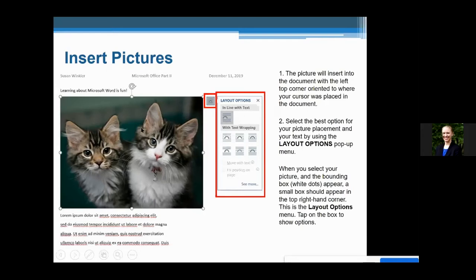But once you've clicked on the image, so you've selected it and it has this bounding box around it, you're also going to see this little box pop up on the right-hand side, and this is the layout options. Microsoft Word is a text-based software, so it works really well for documents and papers that are mostly text-based.